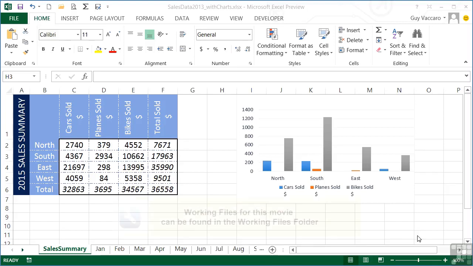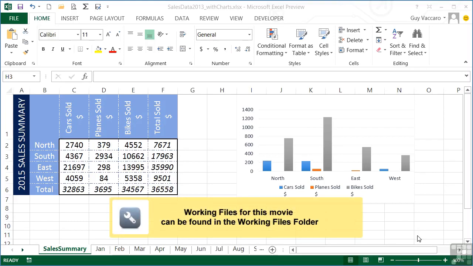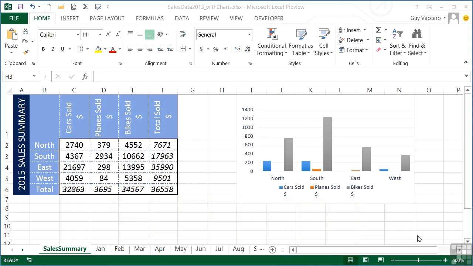Even though you may have chosen your graph type based on the recommended charts, that doesn't mean you cannot change it further down the line. Particularly if you weren't using the recommended charts and you just used the keyboard shortcut, where you will always get the default chart type, which, until you change it, is the bar chart. So if you want to change the chart type, you can simply select your chart.